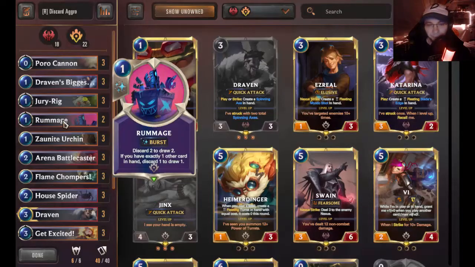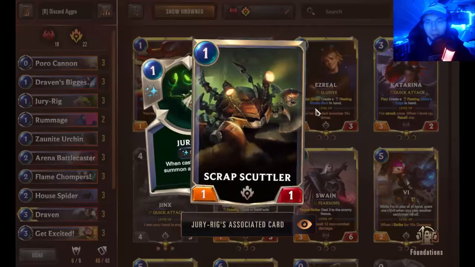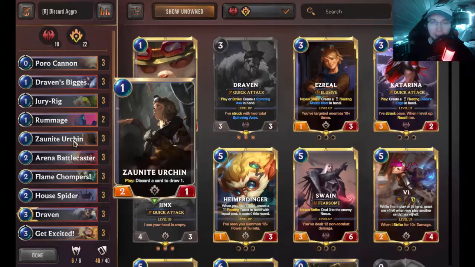We have Rummage, discard 2 to draw 2. If we have 2 Jury Rigs, this is actually the dream. You have 2 Jury Rigs in hand, you use Rummage on both of them. Since you discard them, you get 2 1-1 Scrap Scuttlers on the board, and you also draw 2 thanks to Rummage, which is pretty neat. If you have exactly one other card in hand, discard 1 to draw 1. Self-explanatory.